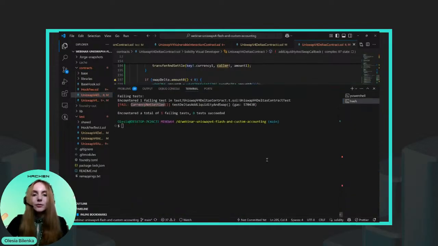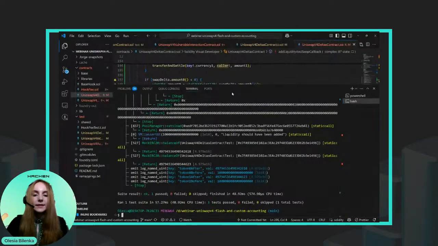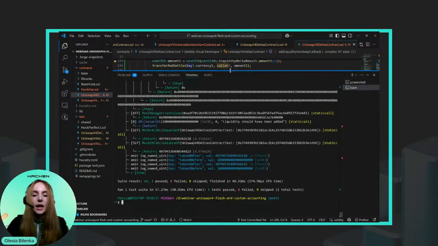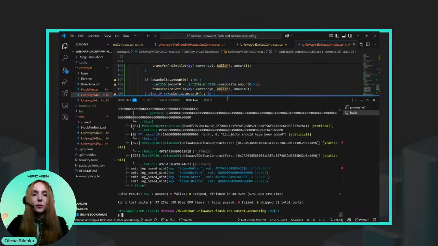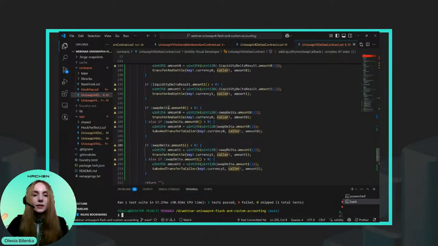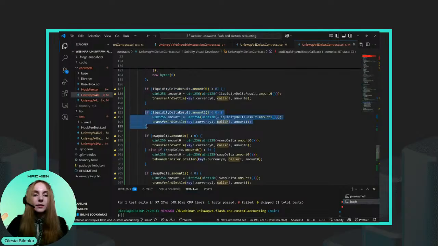Let's try to run this huge test case again. Yeah, and now we see that the transaction succeeded, the liquidity was added and the swap was executed, and just with those simple lines of code.